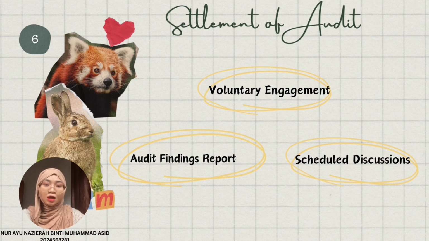Scheduled decision. In specific instances necessitating further discussion on the proposed debt adjustment, the taxpayer may be required to attend a meeting at the IRBM office. The discussions are facilitated by the audit official alongside at least one senior audit official, fostering transparency and enabling consultative dialogue between the taxpayer and tax authorities.